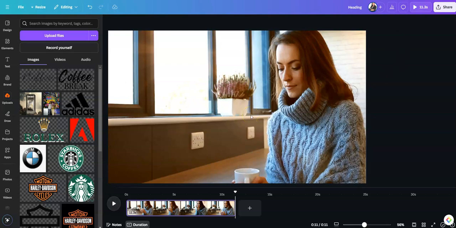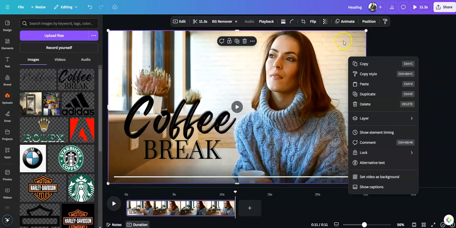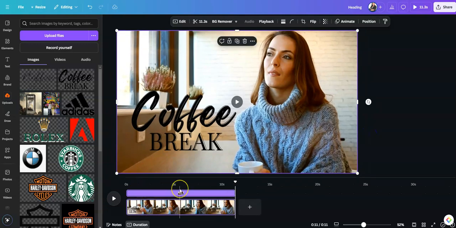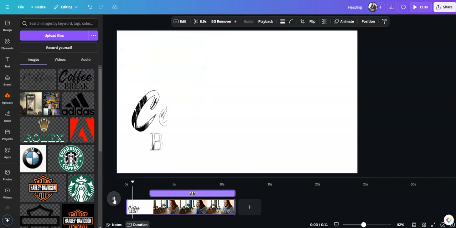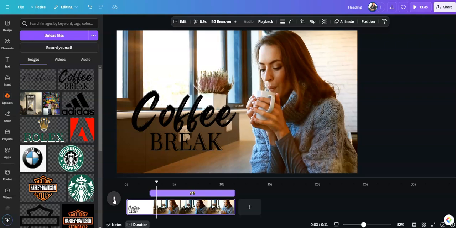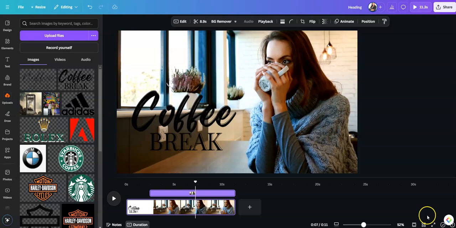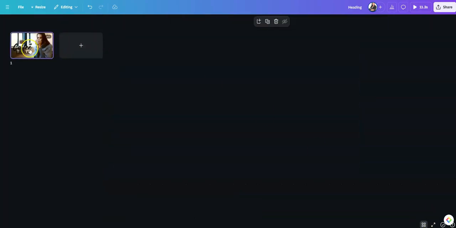So now what we want to do is adjust the timing, so that we don't have those moments in between where there's nothing happening. So now we're going to right click the actual video and show element timing. So now we see the timing here. We just want to play around with the timing to see what you prefer.